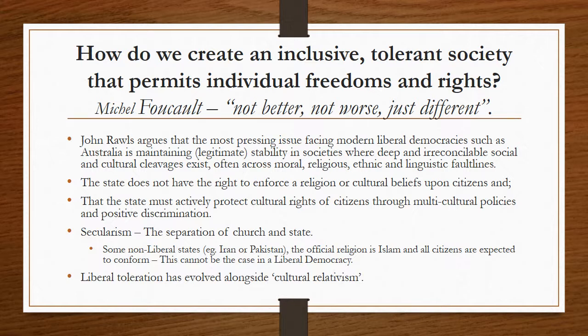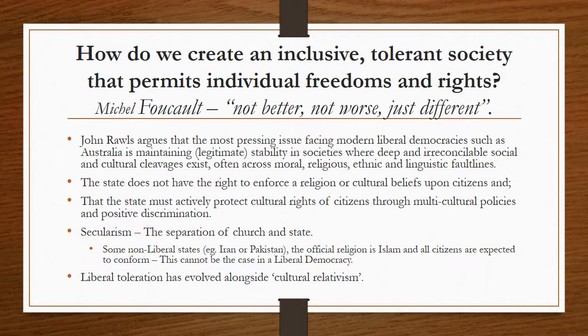In some non-liberal states, such as Islamic ones, for example, Iran, Pakistan, Islam is not only the religion of that nation, it's also the law of that nation. So, for example, the state has control over things like how people dress, how they have relationships, different parts of their social and cultural lives based upon the tenets and laws of their particular religion. The official religion in those countries is Islam, and all of the citizens are expected to conform. So they're expected to become Muslims in order to be able to live in those states. In other words, there's no separation between church and state because they're intertwined in ways that are not acceptable to liberal societies.